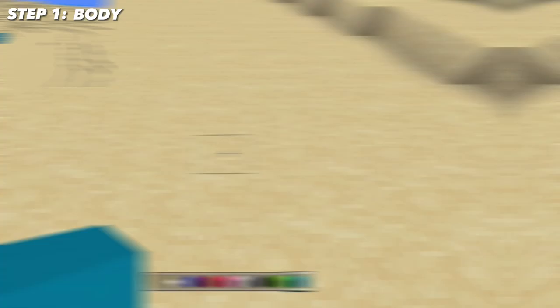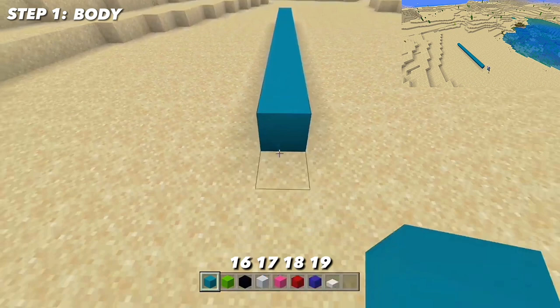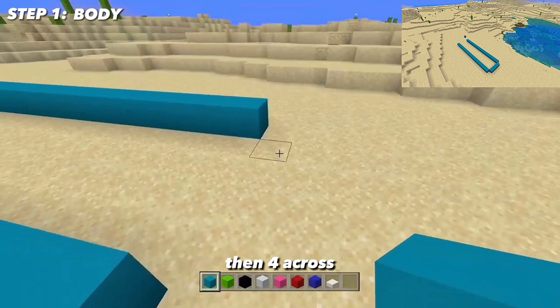1, 2, 3, up to 19. And then come next to it, go 4 blocks, 1, 2, 3, 4, and then repeat that all the way back. So 19 here, and then 4 across.